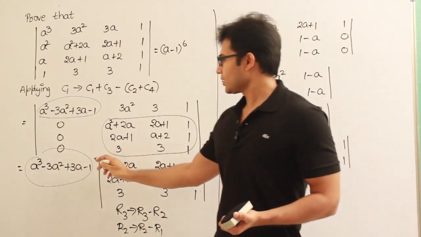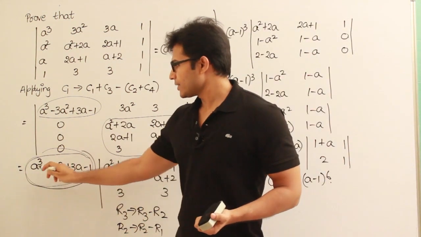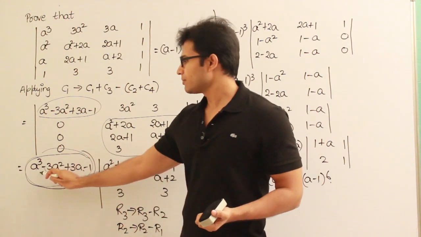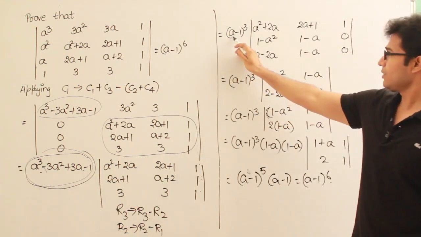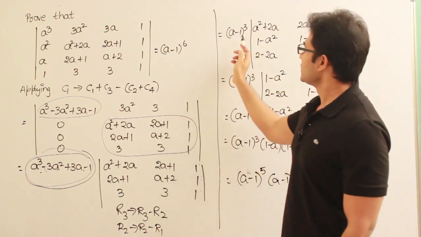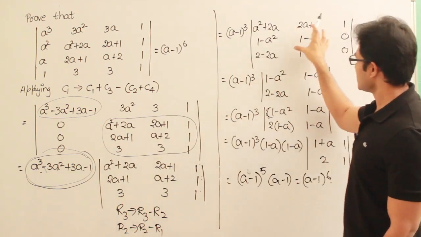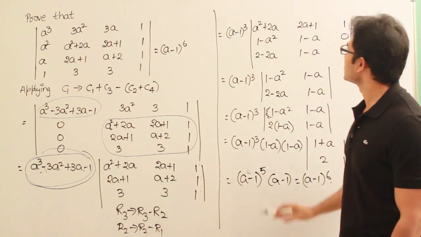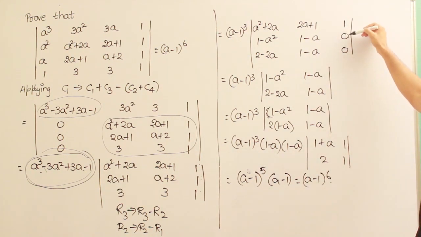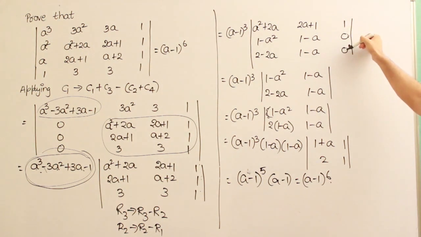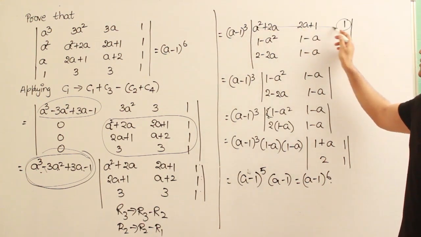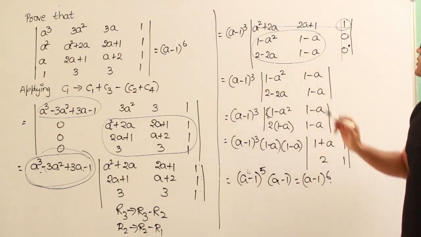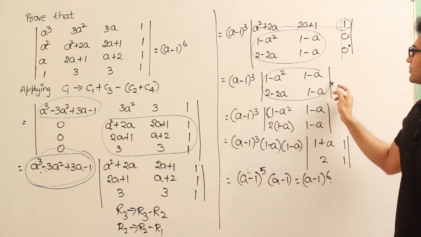And one more thing, if you observe, this one can be simplified as a minus 1 whole cube. It is a cube minus 3abc, like that, okay? If you expand it out, then it is going to be a minus 1 whole cube, right? So these two are the same, and this determinant I got from these transformations, right? Most of the elements here are zeros. Therefore, since most of the elements in this column are zeros, I am going to expand the determinant across this particular column. So what do we get? We take this element, remove this, and multiply with this one, right? And so I got this, isn't it?